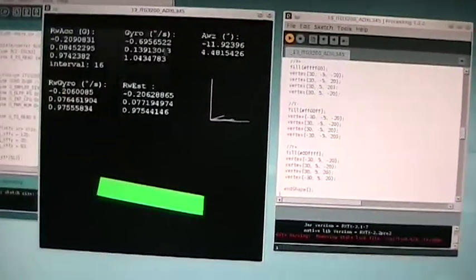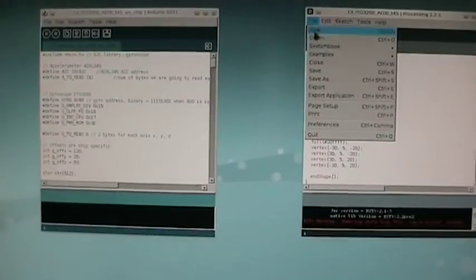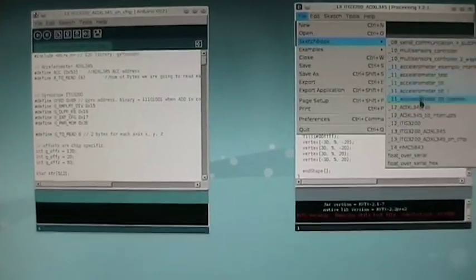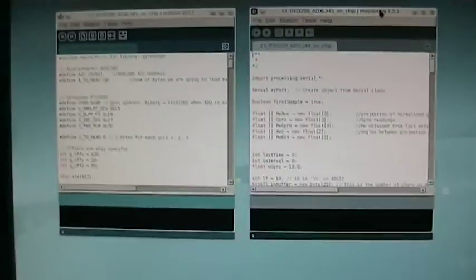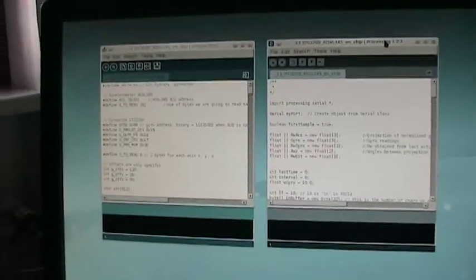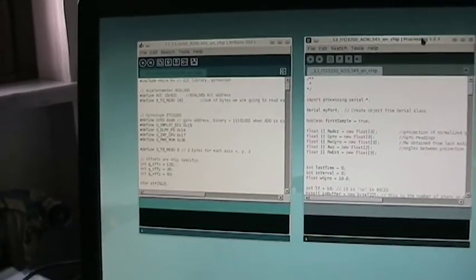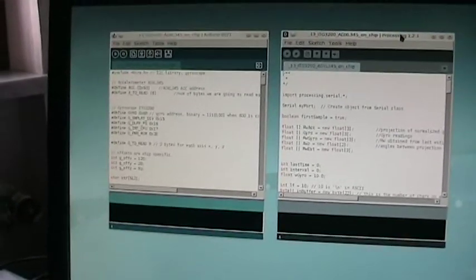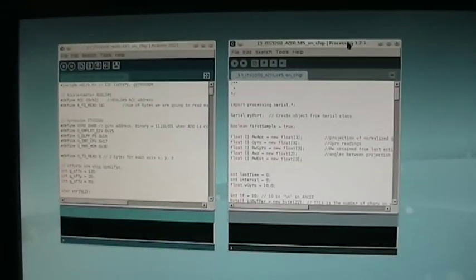I now show you the other implementation, which is exactly the same algorithm, but it's implemented directly on Arduino. So the computation, the sensor fusion, is not done on the computer, but it's actually done in the Arduino microprocessor. This is the kind of approach one would use with this sensor, for example, in a robot or in a quadcopter, a helicopter, or anything else which doesn't have a computer connected to it.